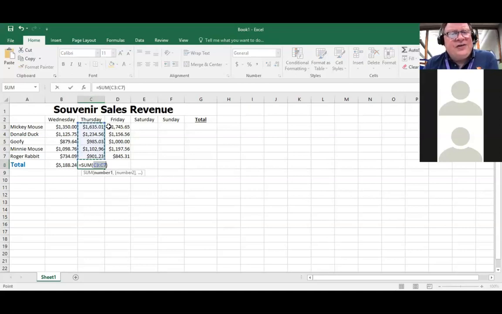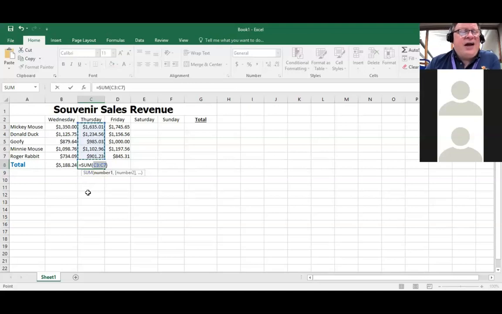look what happens to my Thursday column here. A marquee appears right there. And then also at location C8, I get a function statement, equal sum, begin parentheses, C3 colon C7 close parenthesis. Okay, a definition here. C3 colon C7 is what is known as a range of cells. And that's the cells that appear here in the flashing marquee. When you do a function statement, it begins with a parentheses and it closes with a parentheses. And then of course, since we're adding numbers, we're doing the sum and equals.